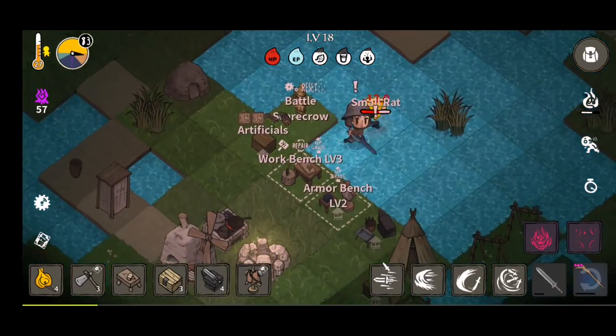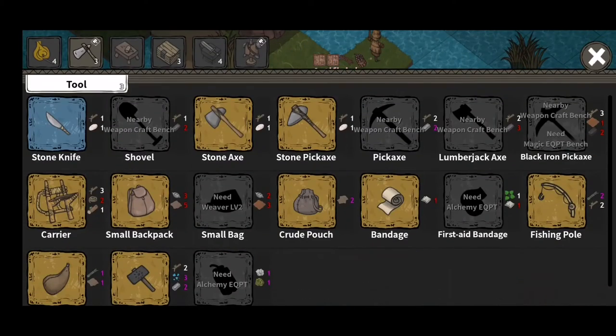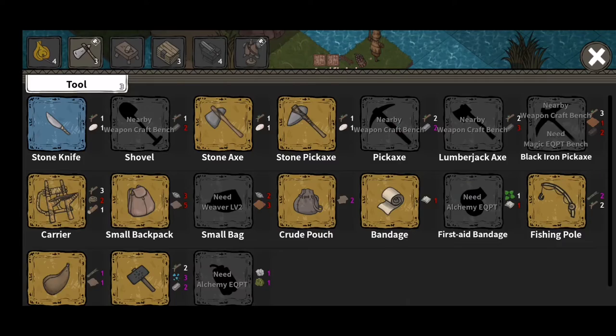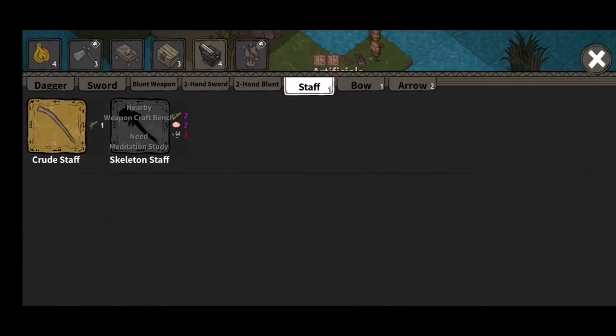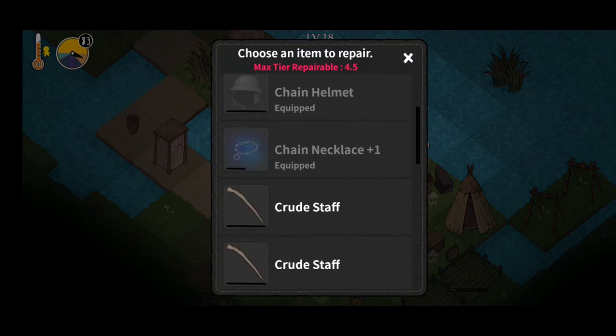Pro tip again! Let's say you want to repair your weapons, but you don't really want to craft another sword just to repair your sword, right? You can go ahead and use a stick to craft a crude staff. It won't repair as much, but it still works, and that's ultimately what matters.